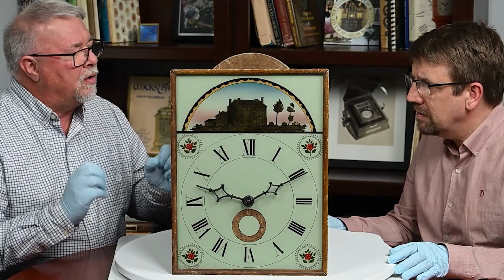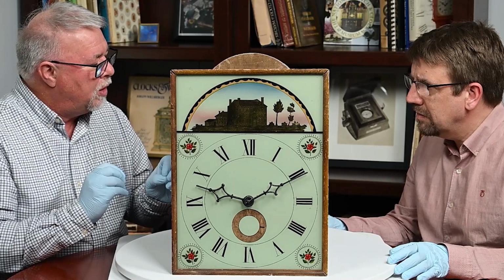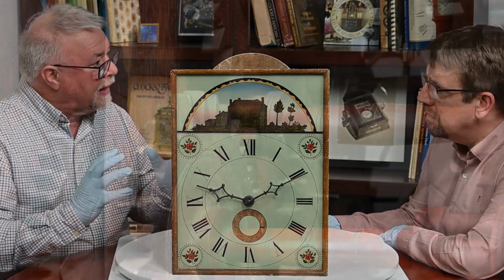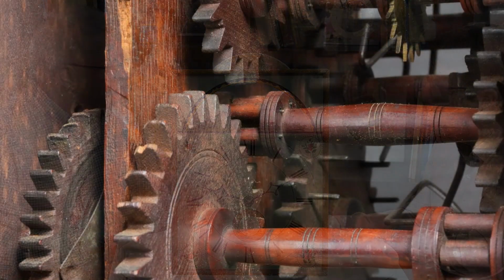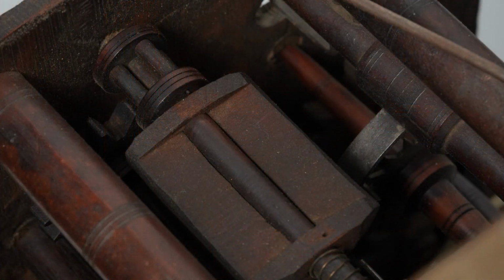One of the reasons that collectors love Ives is he introduced a lot of construction techniques that are unique to Ives. One of these, and one of the most widely known, are the roller pinions. I saw that, and having worked with John Harrison, he used roller pinions in his clocks of the 1720s. I doubt there's any sort of direct transfer of information there. I think these are completely independent of one another. There's no evidence that Ives knew of Harrison's work.